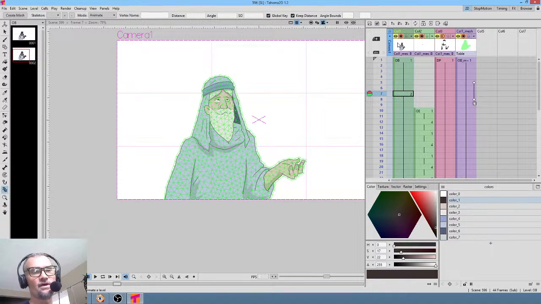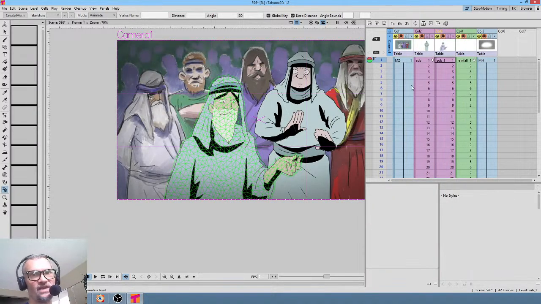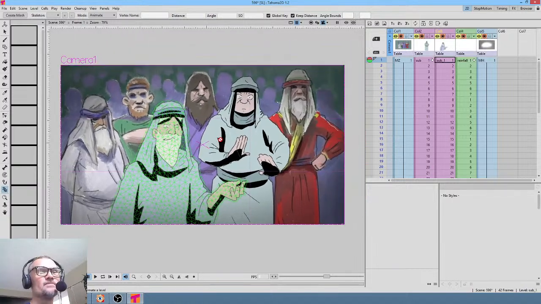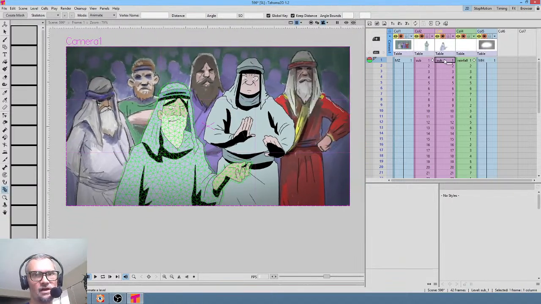The good news with Tahoma and OpenToonz is that normally, if you shut the program down and reopen it, if things appear to have gotten corrupted, they tend to actually fix themselves. Somewhat non-intuitively. All right, so now the question is, has this animation propagated up already? And it looks like it has. So now what we need to do is go down and look at this. Actually, let's look at this one thing here first.